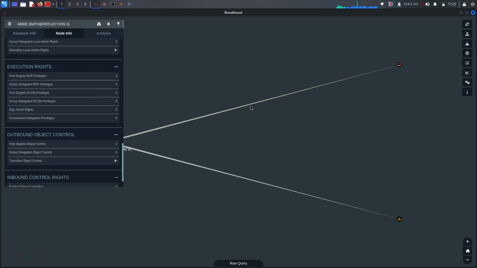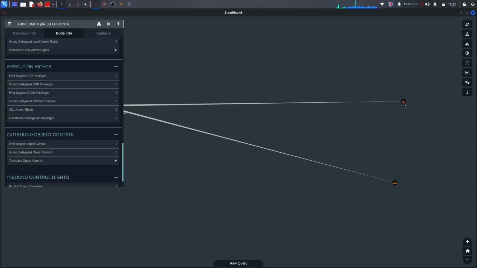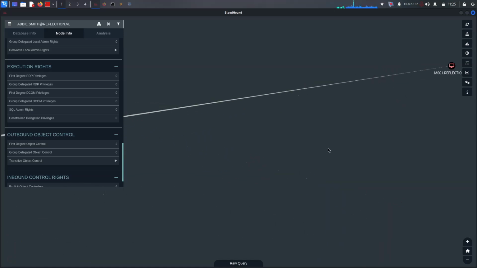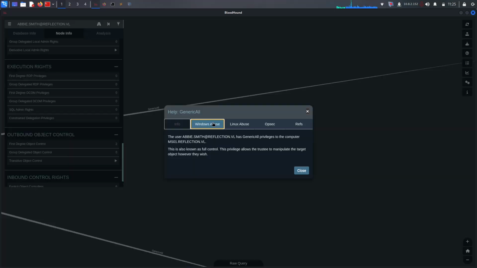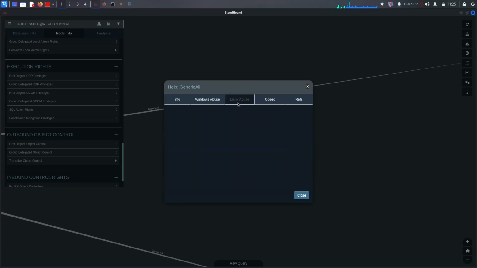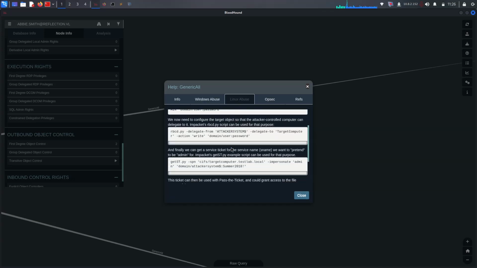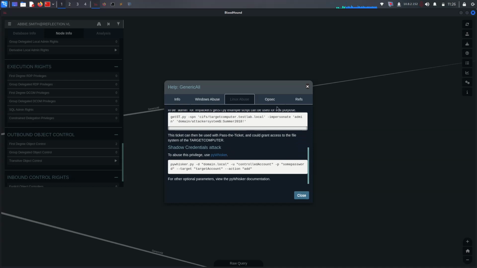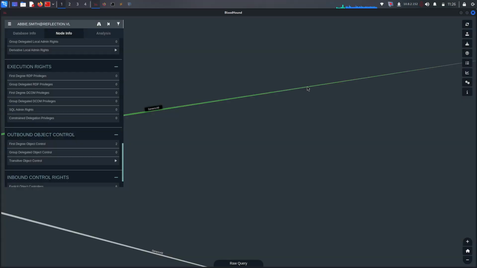Okay, alright, we found it. So it has GenericAll on MS01.reflection.vulnlab, and then after you see over here, it's available to add a new computer and use it with PyWhisker or something like that, but it's not needed for all.